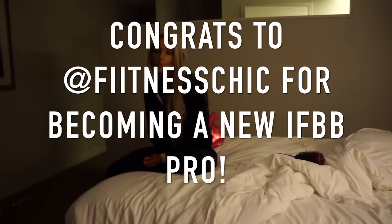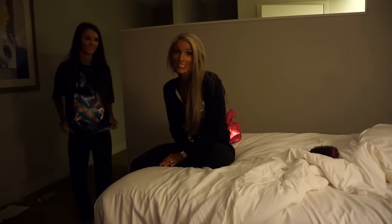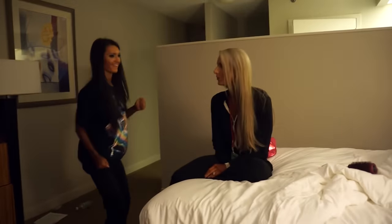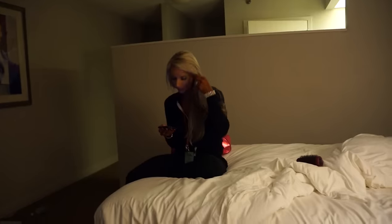Backstage. Okay, so here we have Beth. Hi. How many national shows have you done? I think this is like my 11th. Oh, look how good she looks. There's Lacey. Yay, I'm so excited for them. They're probably going around like 9 something or 10 something. Yeah, so I'm so excited for them.